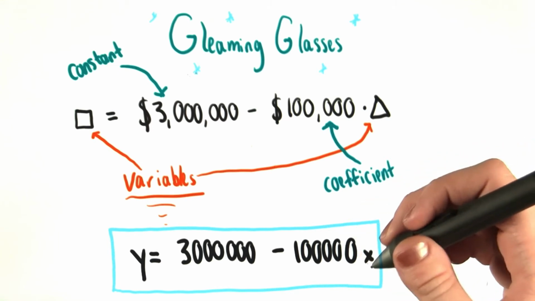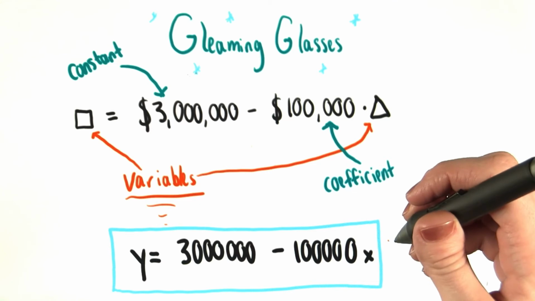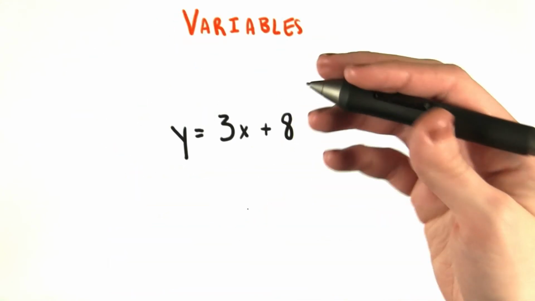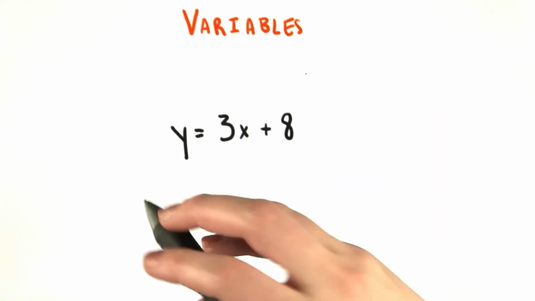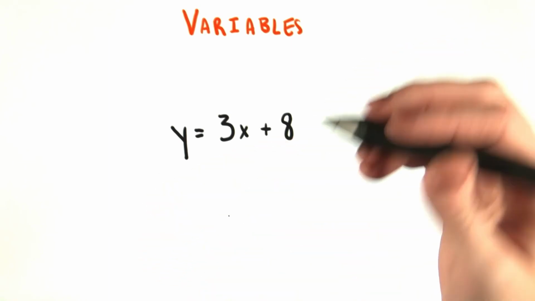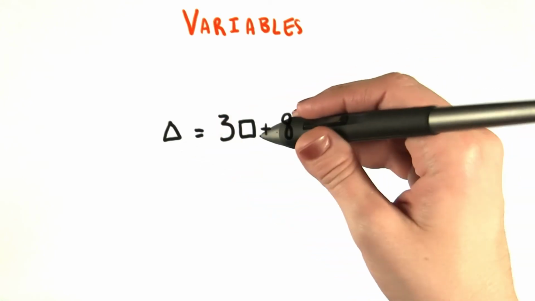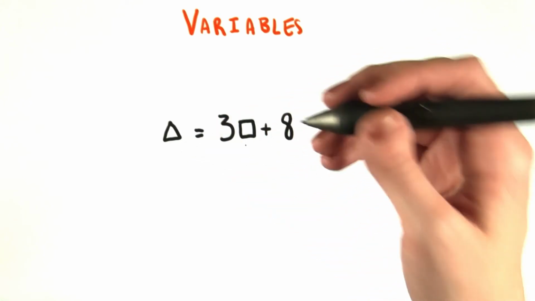I'm going to erase that, though, to remind us that we're not usually going to see any multiplication signs written between numbers and variables. Although people doing math often use the variables y and x in their equations, I really want you to remember that this is not necessary. Triangles and squares are just as useful as x's and y's.